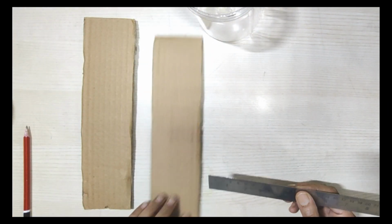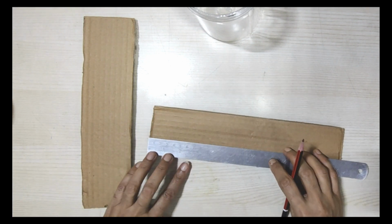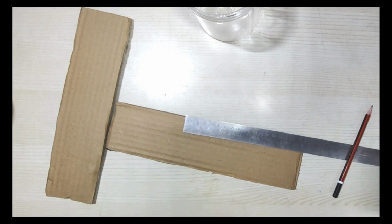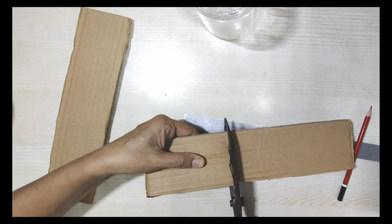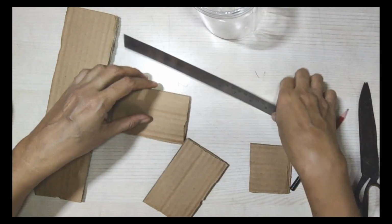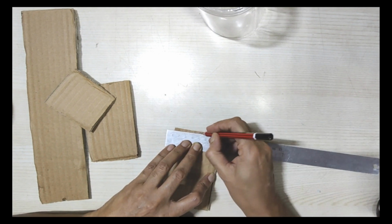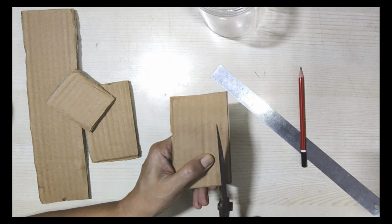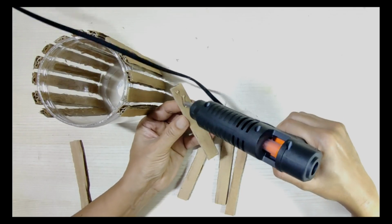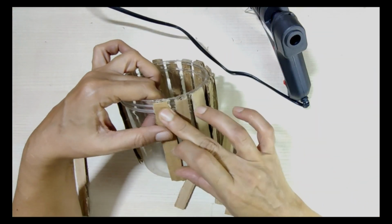I'm measuring the height of the box and then taking some cardboard pieces and cutting them according to the height of the box. And now I'm taking the measurement of 1 centimeter and cutting strips out of these cardboard pieces, 1 centimeter in width. Then I am pasting them on the box with the help of a glue gun.